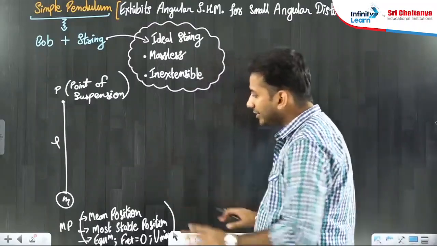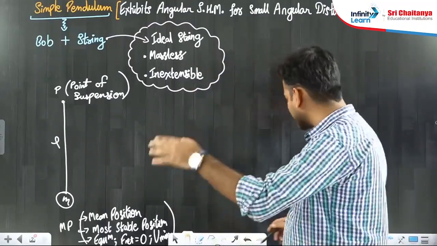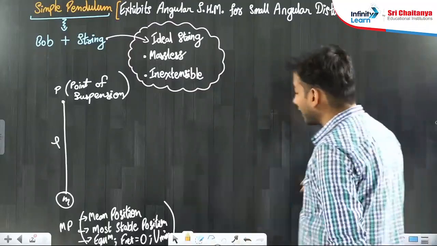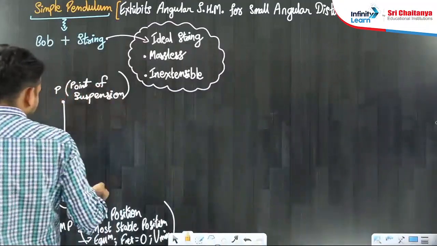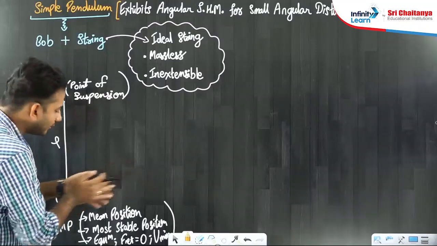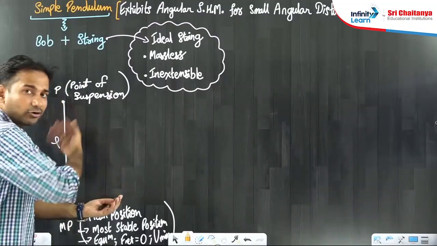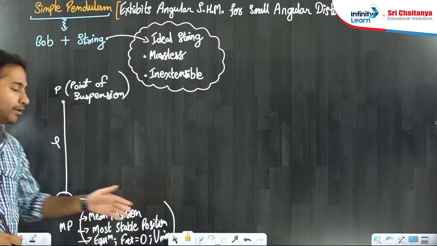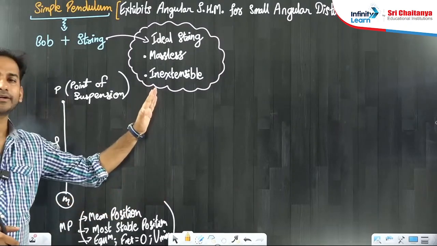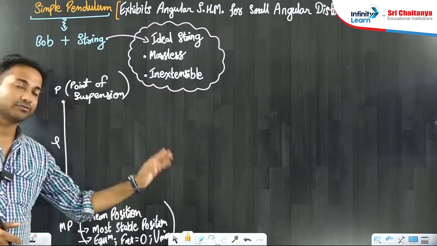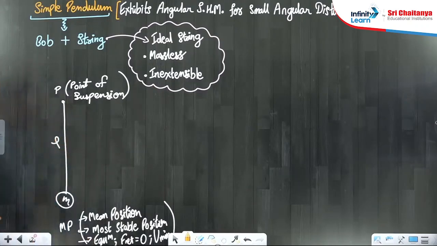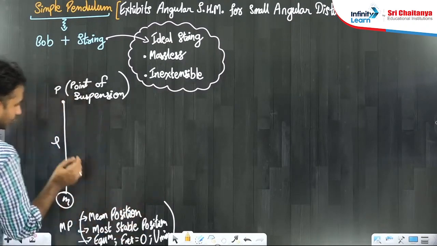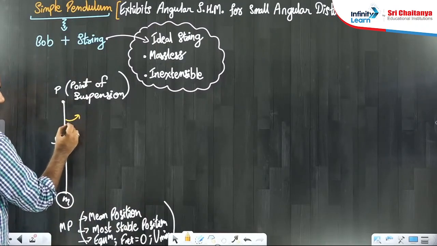So here, this is the mean position. The first step I have told you is to disturb the system from the mean position. Since it is a system which will exhibit angular SHM, you should not try to disturb it linearly. Even if you try to hold the bob and move it forward, it will automatically rotate in an angular, anti-clockwise sense. So let us assume that you have provided it some disturbance theta.